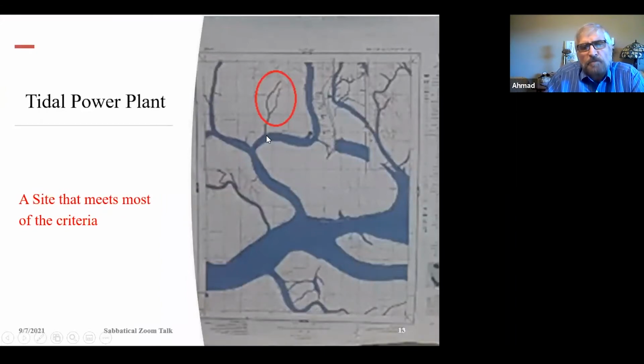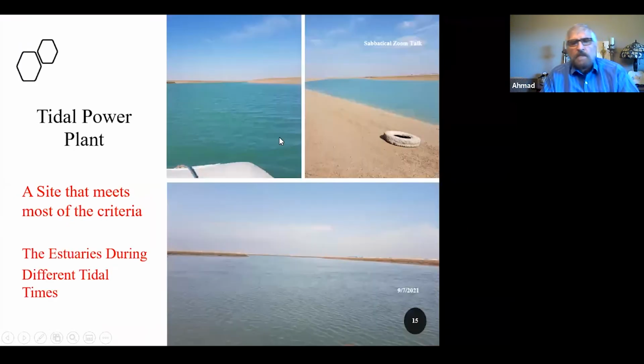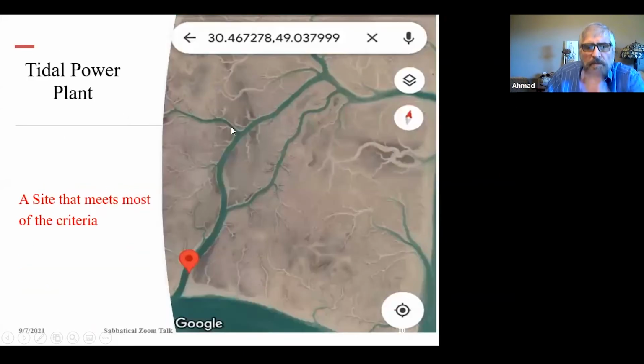And this is in the form of a fork in here. Across from here, about a mile away, there is a shipping port that, once the power is generated, can be transmitted to there and connected to the grid. The surface of the water at different timing is shown in here. 300 feet of barrage would be constructed at this point, and the basin would be these two estuaries connected together.